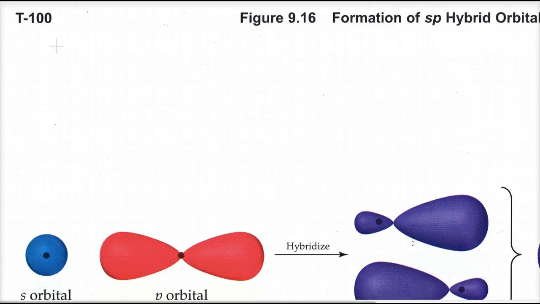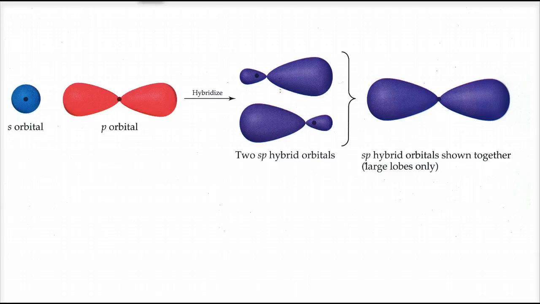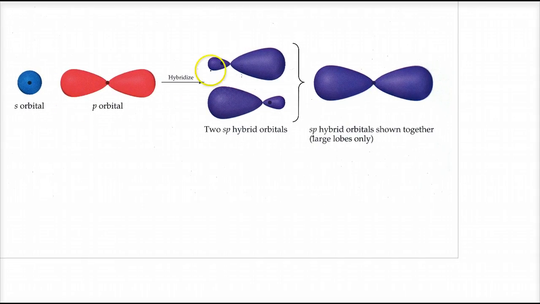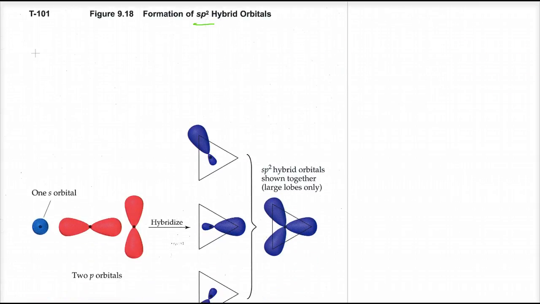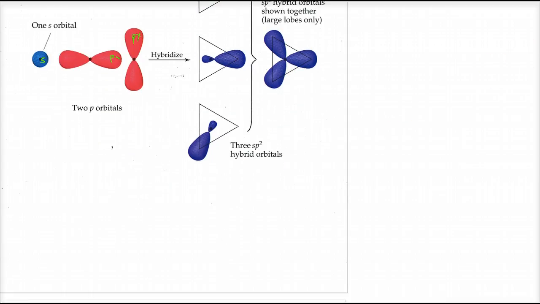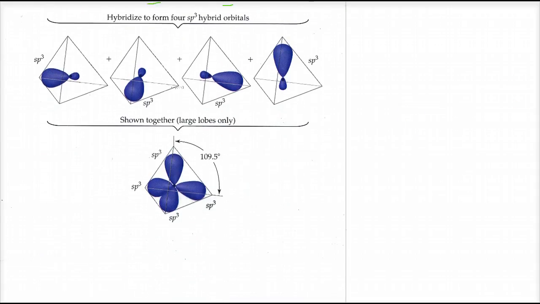But let's go through this, and let me show you hybridization another way to look at it. What I have here is one s orbital and one p orbital hybridized to make two equal orbitals, right? That's what happens here, and that would be sp hybridization. sp2, as it shows here, is what? Two p's, here's px, py, and here's an s, spherical, come together to make three, trigonal planar. If you keep going, here's sp3. Here's the s, here's, let's say, pz, they're naming it px, py, pz, doesn't matter, but these three p orbitals and the s make four new orbitals, and mix, and make the tetrahedral family.